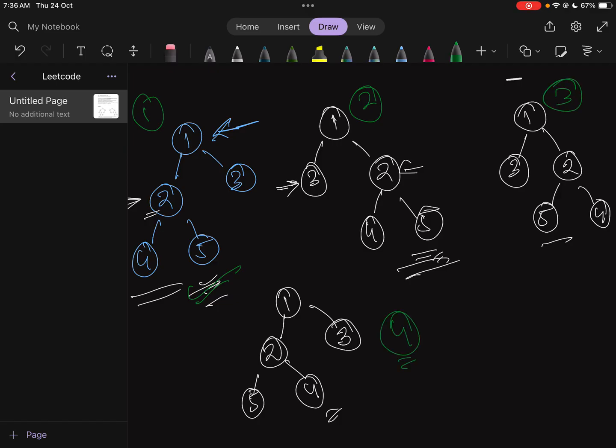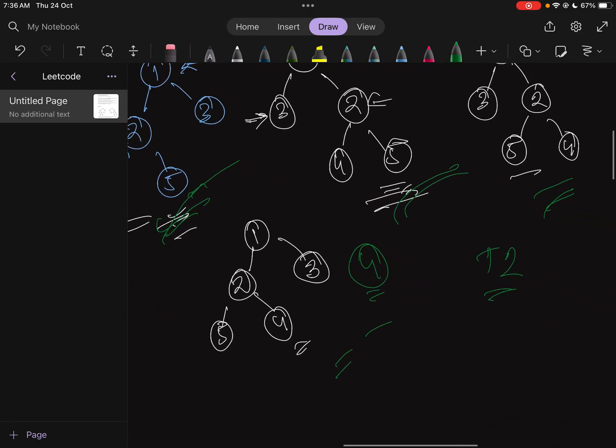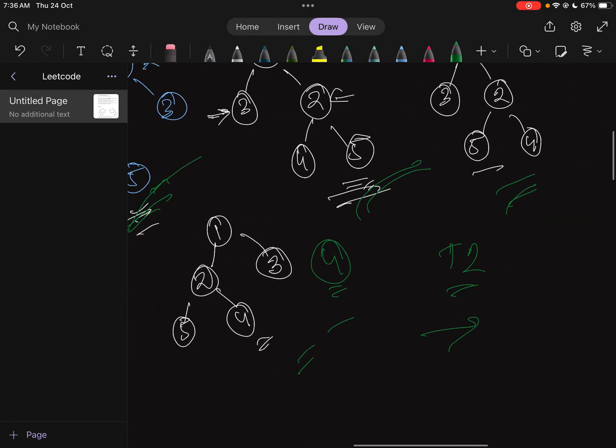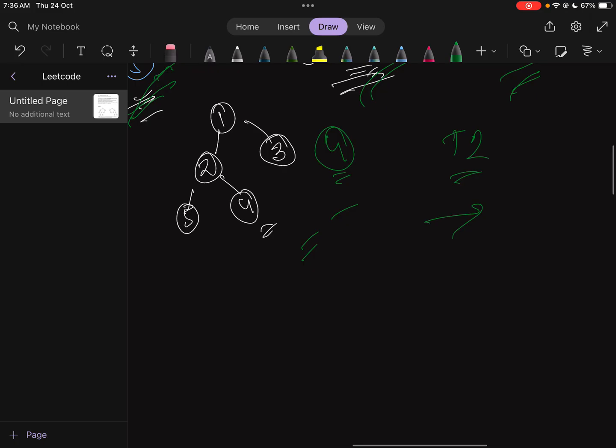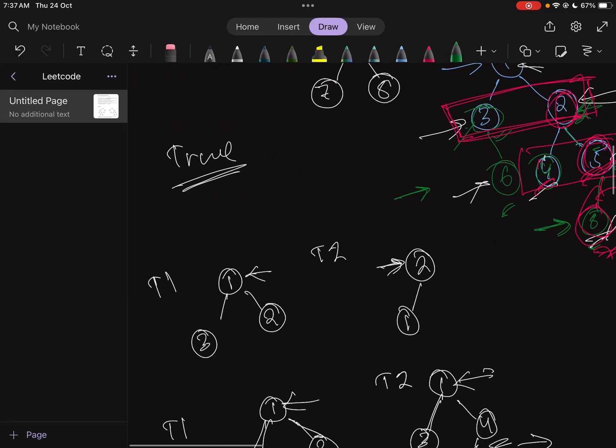And the other tree that is given, tree 2, can be matched with any one of these 4. So that's why I have to check all the possibilities, whether we are matching with this or not, with this or not, with this or not. So that's why we also create two flows. One flow is where we are not calling the flip operation, don't flip. Another is flip it. Now let's go to the actual code, then it will be easy.